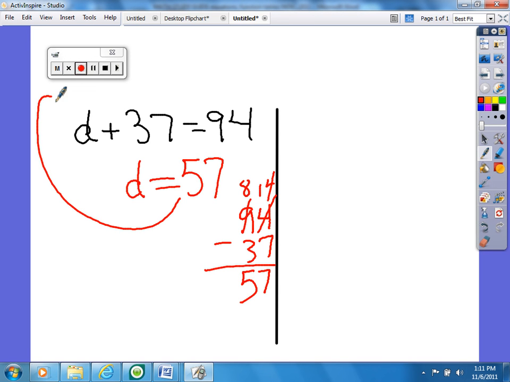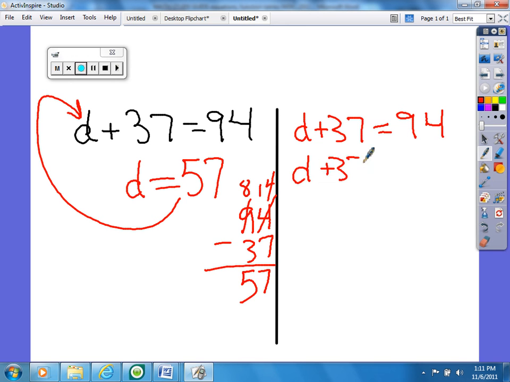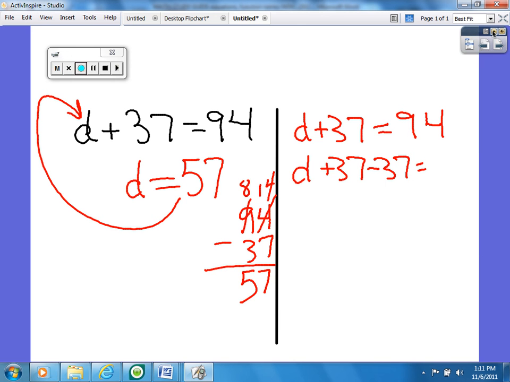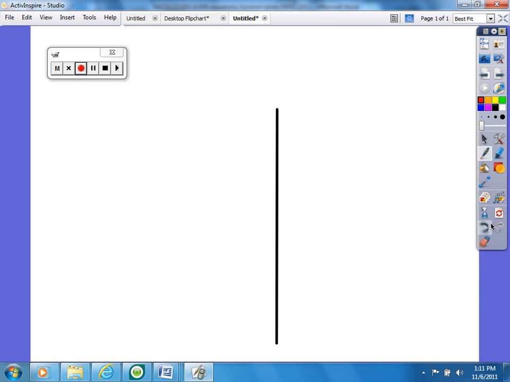Now, they need to go back and check it, of course, to see if it's right. Is 57 plus 37 94? Yes, it is. Then I know I'm right. This is what they'll need to do in the future, however. So I will show it to them, but none of this that I'm showing you right now has to be on paper. I would prefer it would be, but they're not going to be graded on this. They're going to be graded on their ability to find the answer using the inverse operation, not necessarily showing their steps. When I do this, these cancel out, that's 0. D is, and then you subtract, you get the same thing. Okay? Now, you can also do it vertically down the page like I did originally.